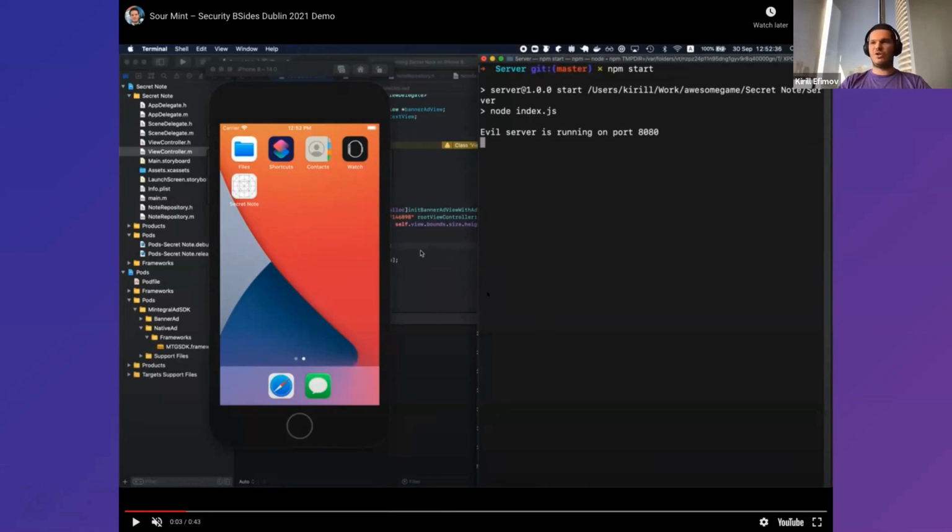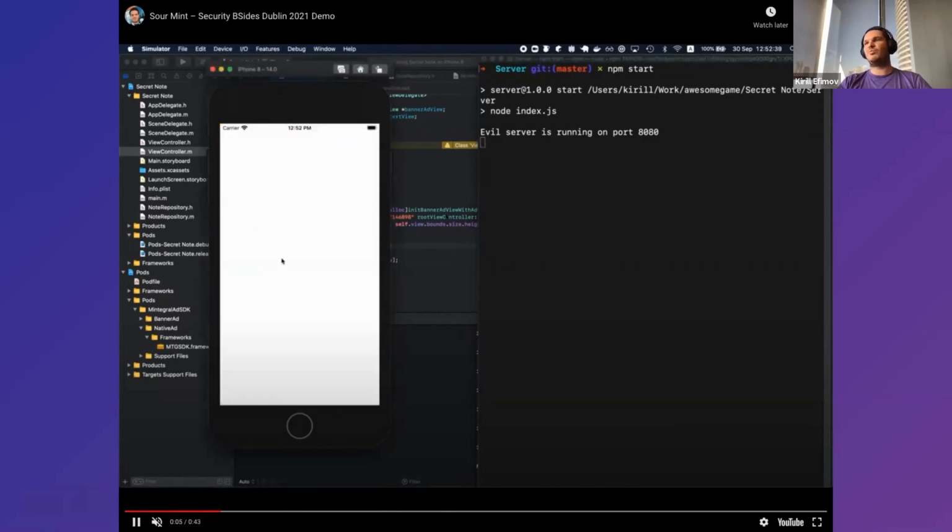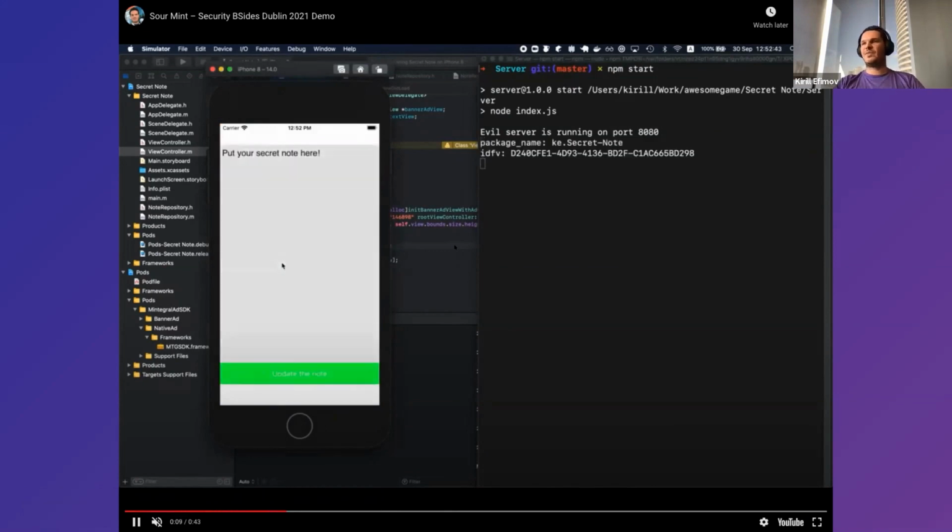The server is going to host a banner with the RC payload and receive data from the RC. On the left side, you can see an emulator and what is called the secret notes application. It's the simplest possible notes application you can imagine. Let's have a look at it.